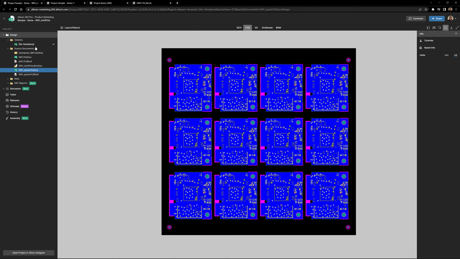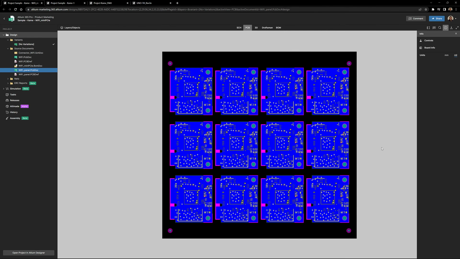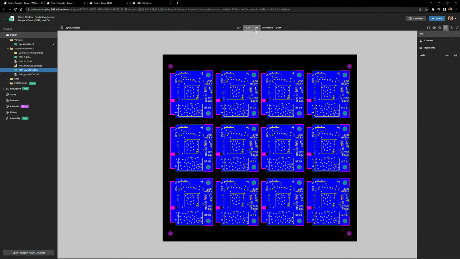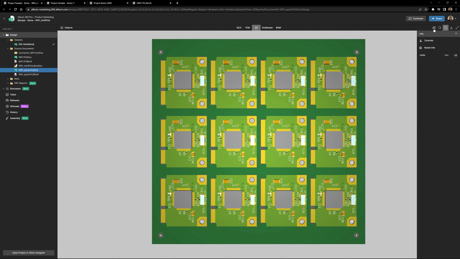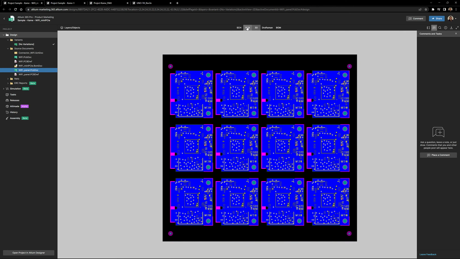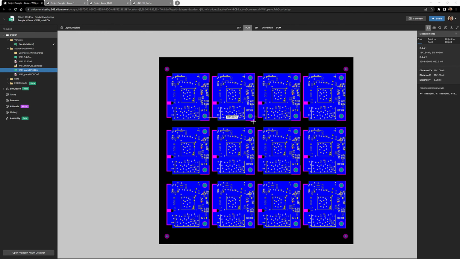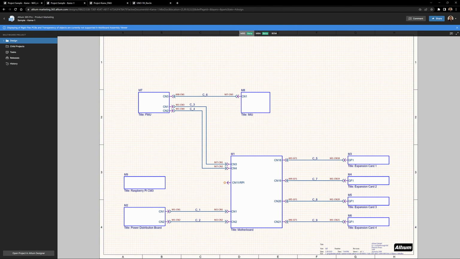Third, we can view embedded board array objects for panel PCBs. Fourth, we have the option to measure panel PCBs between embedded board array objects or free point-to-point measurements between fiducial holes. We also have the ability to view multi-board schematics and multi-board assemblies. Once again, this functionality is in beta.